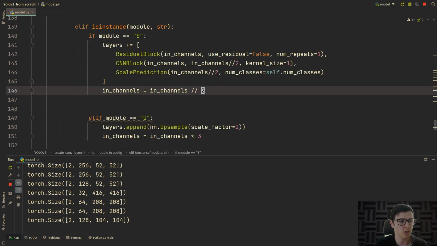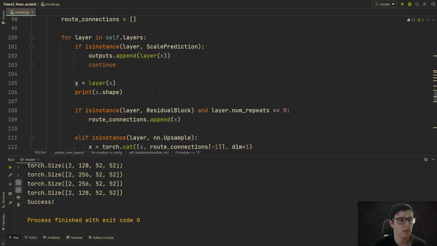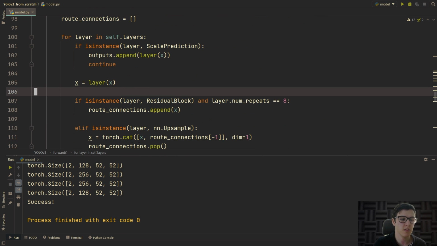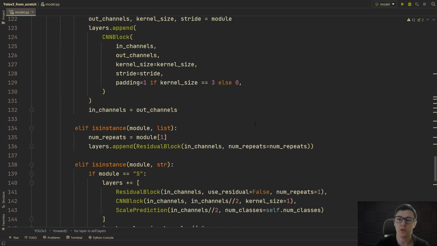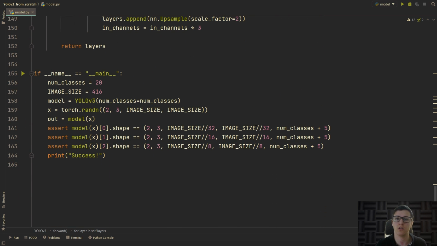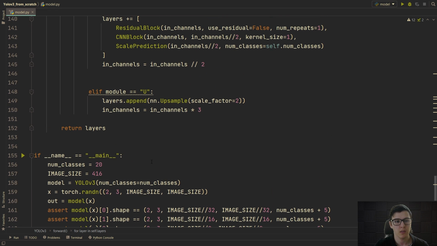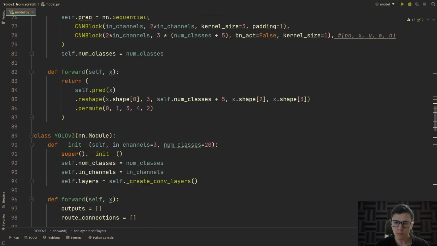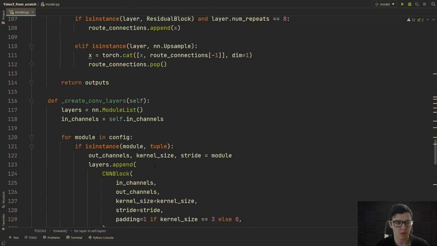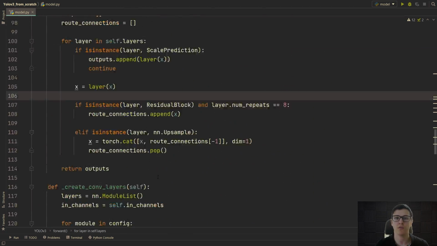And now I'm printing all the time as well, so let's remove that print statement. But as we can see, it now works on the test case, and that means that it's probably working. What you would probably want to do is make sure that it can overfit some random noise, just to make sure that there's not something major wrong in the model. We're going to do that later on anyways. But this should be correct now. So that was the model. It's about, let's see, 150 lines of code.